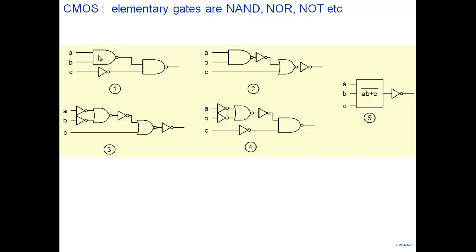Note that 1 involves 2 NAND gates and an inverter. The second one, in CMOS, you can make a single gate, which is AB plus C. A 3 input gate you can make, which has this property, AB plus C bar. And then you can add an inverter, and then you can get AB plus C. So that possibility is also there, a 3 input gate and an inverter, versus 2 input gates and an inverter. It's not obvious which one is better, which one will give me lesser area.